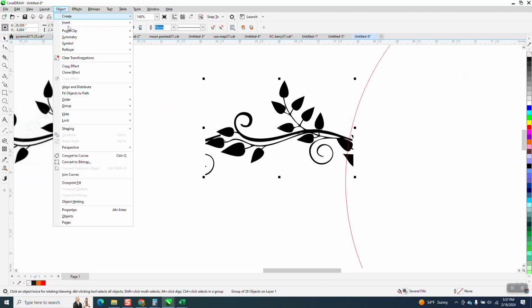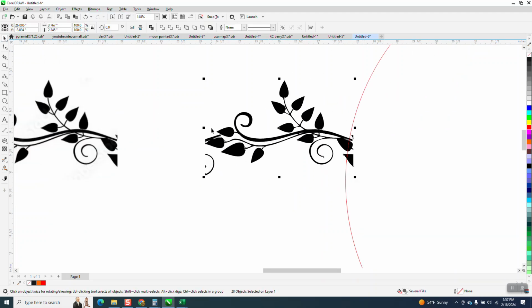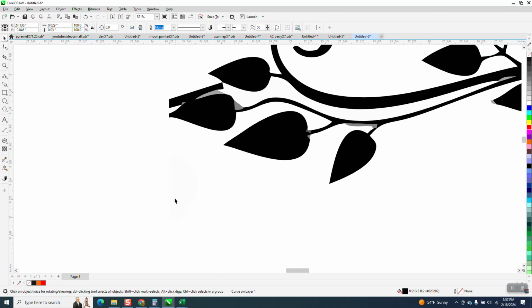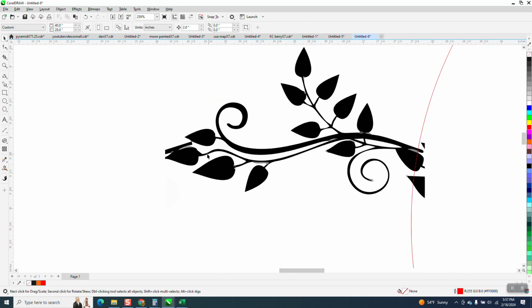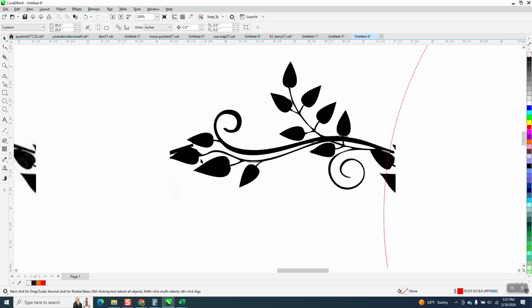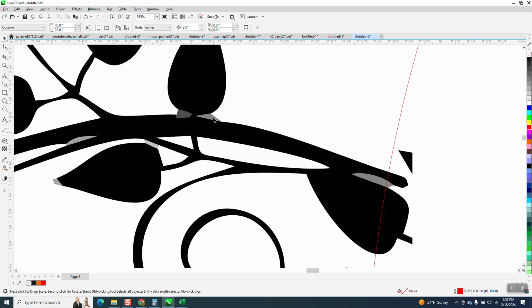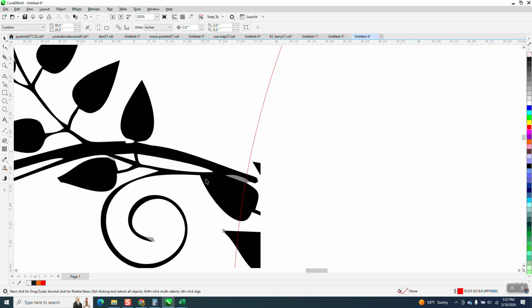So now I'm going to go to Object, Group, and Ungroup. And I'm going to grab that and go to Object and break the curve apart. Now, this one's kind of connected, so we can't really do it. But since the curve's apart, we can delete some of this trash. Let's see if we can delete that gray matter, and a little bit more gray matter. It doesn't really matter right now because we're going to change this up. We're going to make it look perfect. But we can get rid of that line, that line.